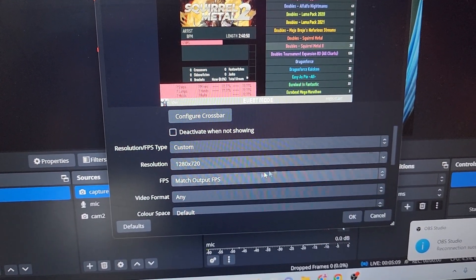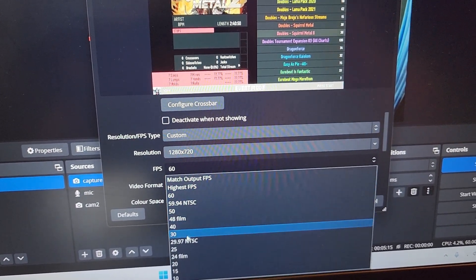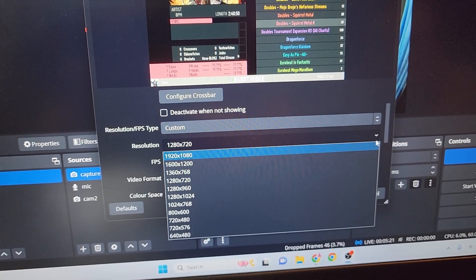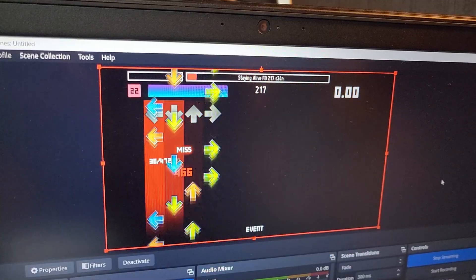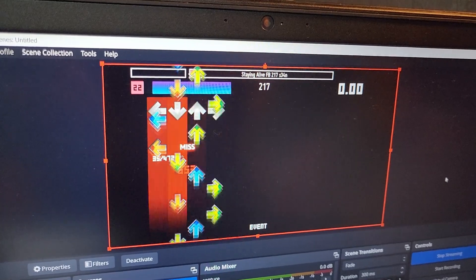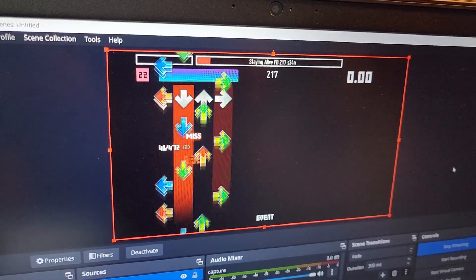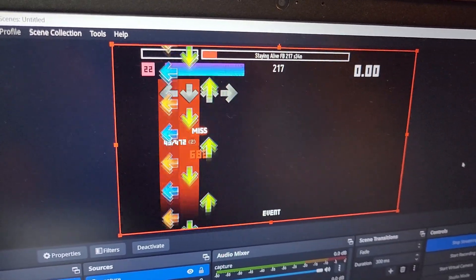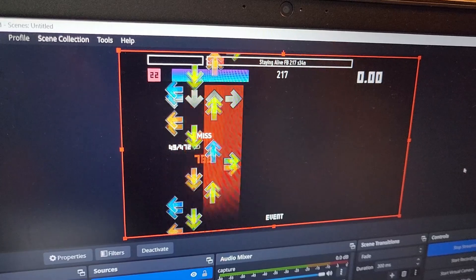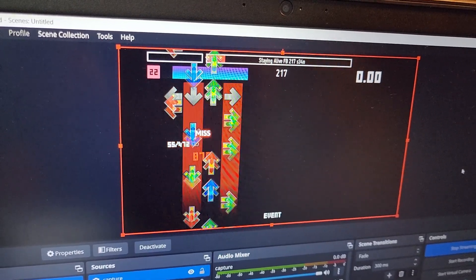I'm not sure what all this 4K business is about — that's a bit of a mystery. For frames per second, you can see it natively supports 60fps. If I choose 30fps, will that give me a higher resolution? No it doesn't, so that is a bit weird. So this is HD at 1080p, 60fps. To be honest it looks okay and it's nice and smooth. I'm going to be using 720p because I'm doing a picture-in-picture, so I imagine it's going to look a bit better. But the whole 4K thing is pretty weird — it says 4K on the actual box but there's no 4K options in here.